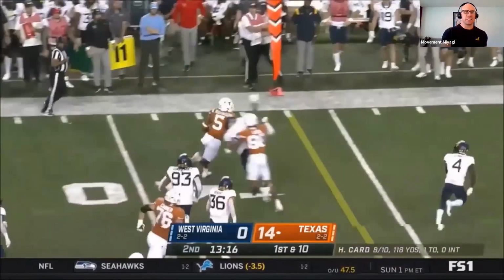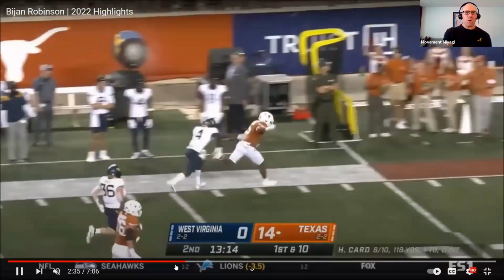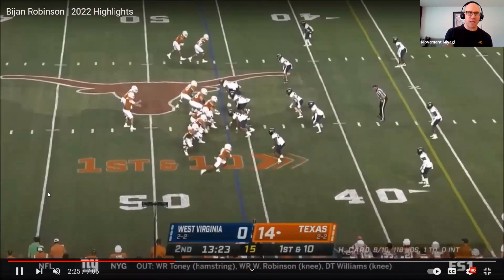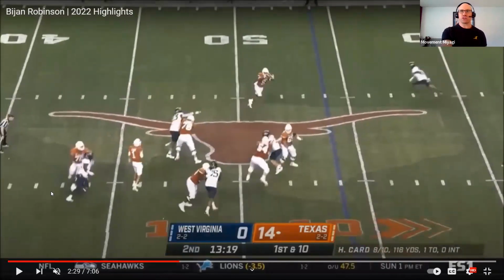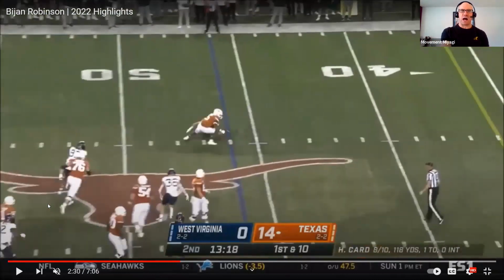Again, I told you guys, any way for him to find himself to a movement solution. He isn't picky, okay? To use "no way is the way," as my guy Bruce Lee would say, is the Bijan Robinson way, which is something that, of course, I love from him. That's his authentic movement skill calling card. That's his form of life. In these situations in the NFL, it's going to serve him well. The ability to get in and out of positions that other people simply are not able to.